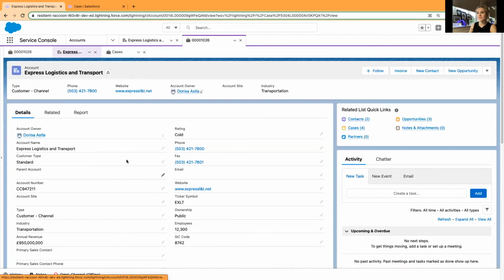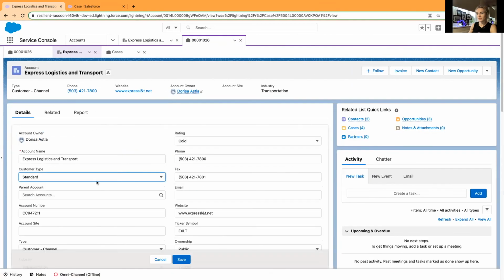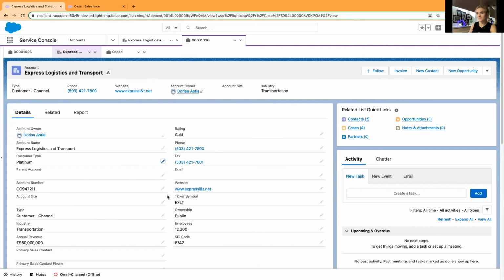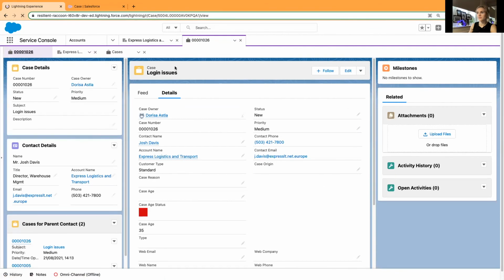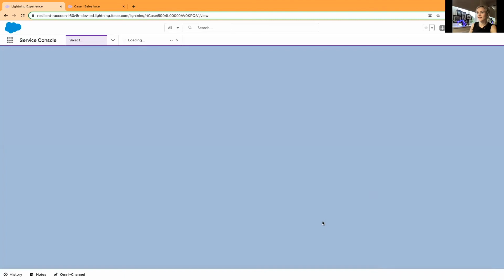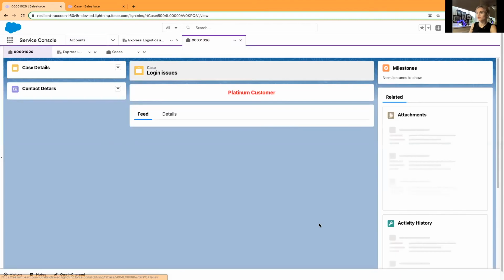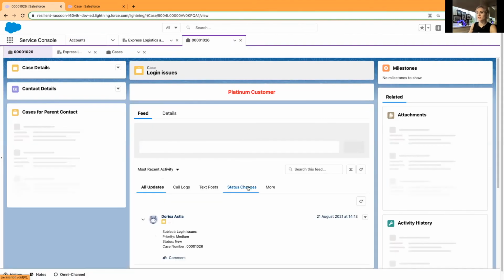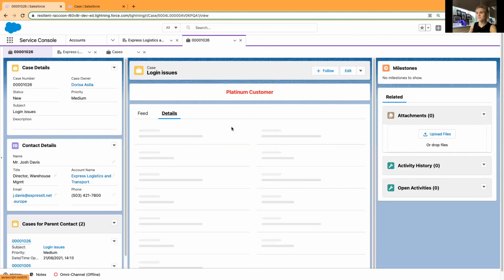So it means that only when the field customer type is platinum, for a platinum customer, there will be a higher priority. And I want my service agents to know about it. There are various ways to prioritize cases, and this is just one of the ways to highlight a customer of high importance.